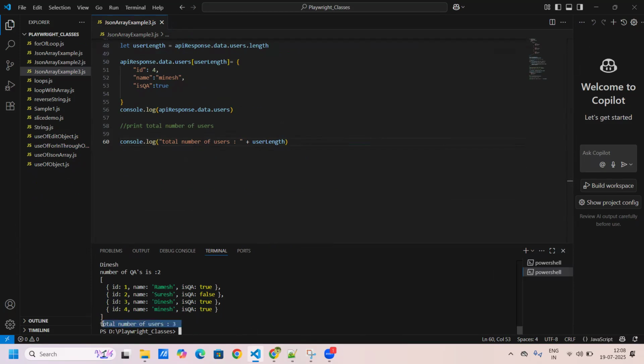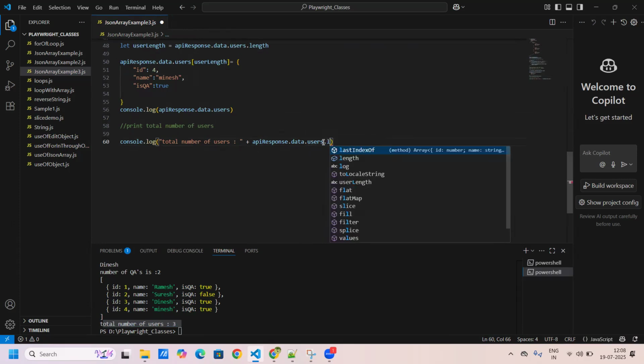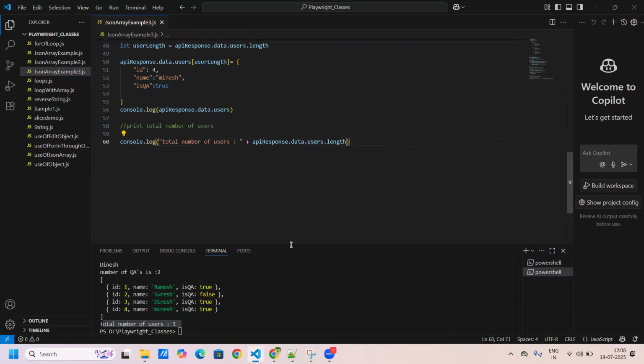Total number of users are 3. One second. Total number of users are 3. That's wrong. We need a complete 4. So this one is giving me the wrong answer, because it is calculated before adding only, right? But I need it after that, not there. So I will calculate it again and I will get the correct answer now. Total number of users is 4. I got the correct answer.